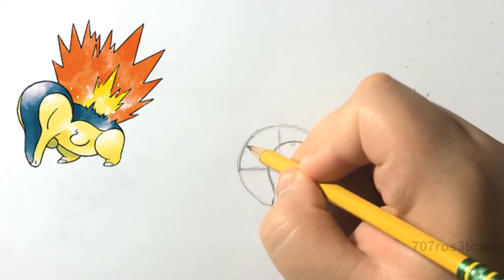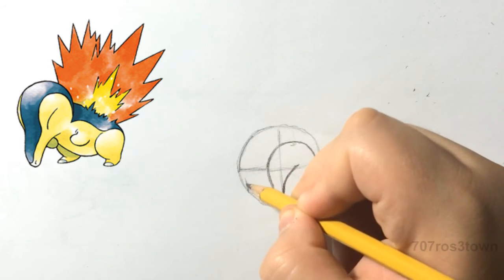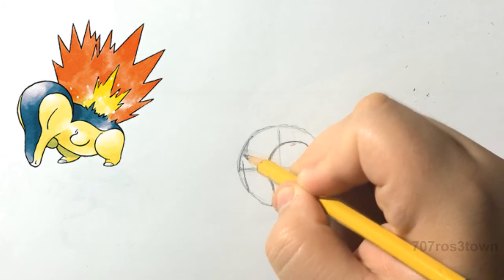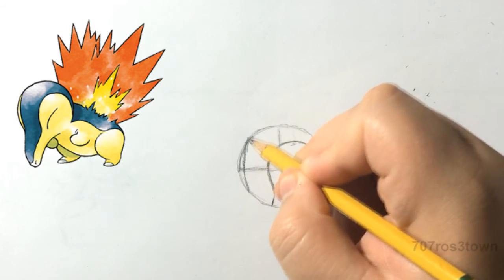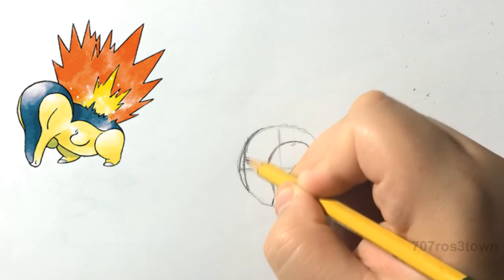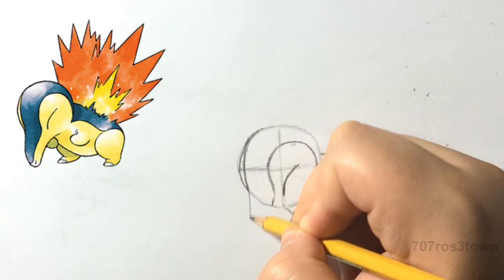And now we're gonna do the other side of the head, or the face area. So it's gonna be around here, and it should end exactly on the same level as right there I'm pointing out as the other one, because if you guys do it higher, like right here, I think I do it higher and it doesn't look right. I do end up changing that at the end. I think I do this a couple times because I didn't like how it turned out.